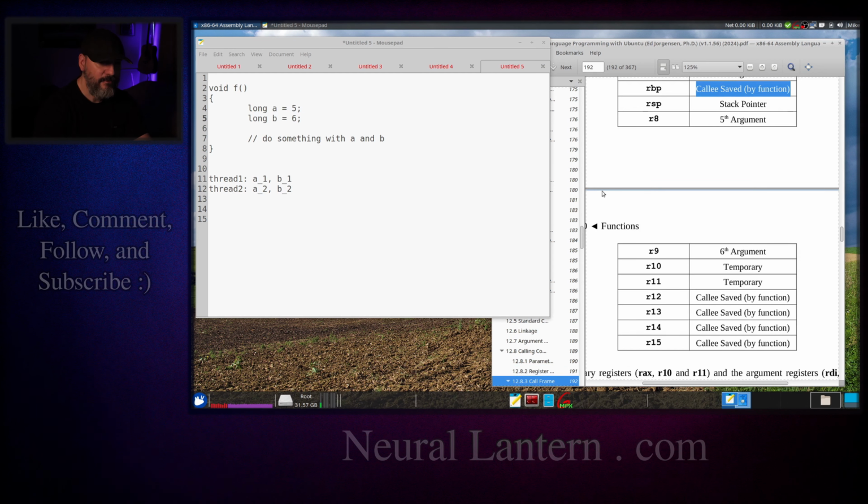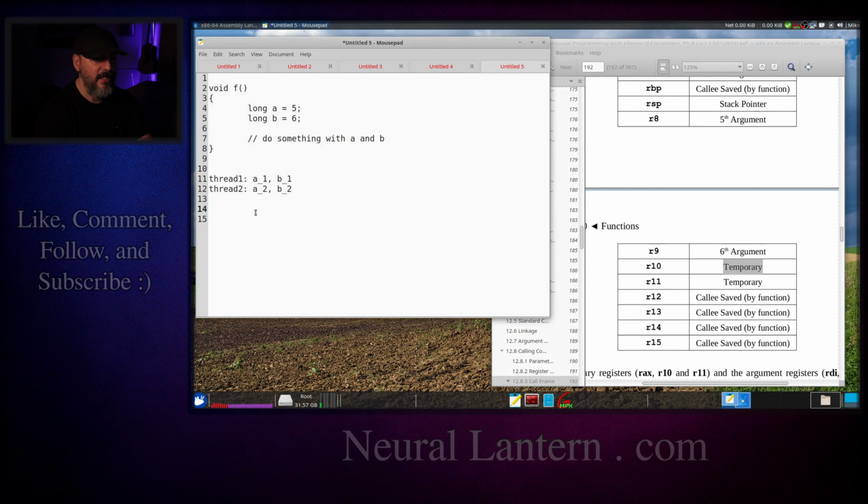R10 and R11, I can't remember if I explained this already, but I'll just say it again. R10 and R11 are just temporary registers. You don't have to preserve them, but the callee, if you call another function, doesn't have to preserve them either, which means it can be really fast to use R10 and R11 if you're already running out of registers.